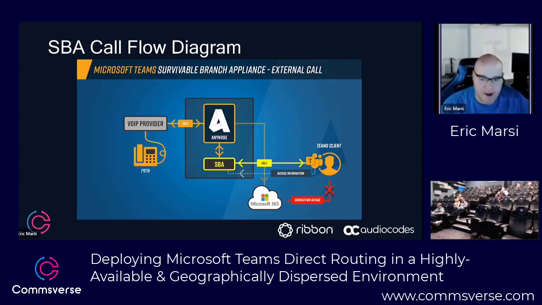Now, if you are using a SIP provider and let's say your internet connection at the site goes down, you're going to be in for a little bit of issues because now you have no way of getting to the PSTN. Hey, great! I got an SBA appliance deployed, appliance registered to it, but I still don't have internet. So when you are deploying this, it's usually safe to have a dedicated carrier SIP trunk, be another carrier from your internet connection, or if you want to go really legacy, get some PRI trunks into your organization. But you want to make sure that your PSTN service is also highly available in the event of a local internet outage.